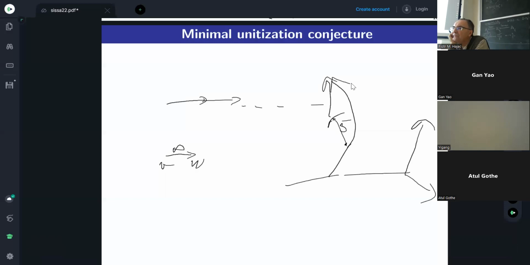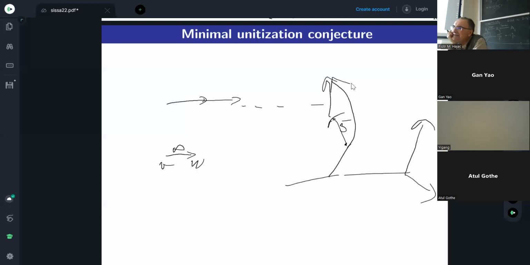Is this already proved for maybe some case? No. The only case is the one I told you here, just one branch. Anything else is open. So even in the case of the perfect fractal tree? Yeah, of course not. No, nothing.